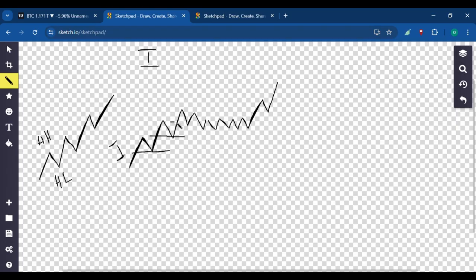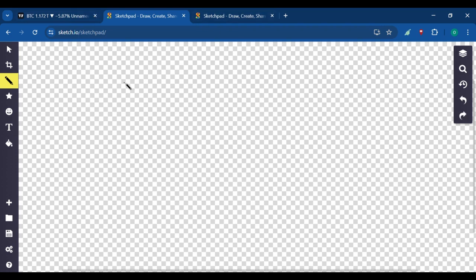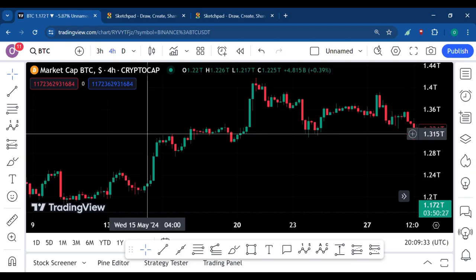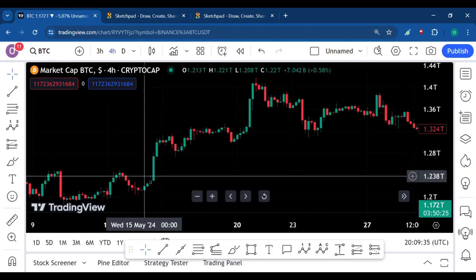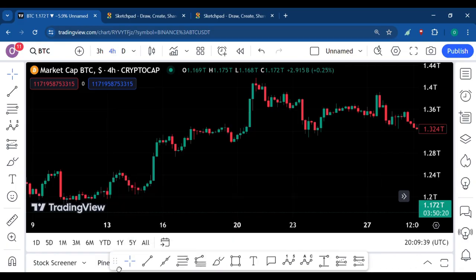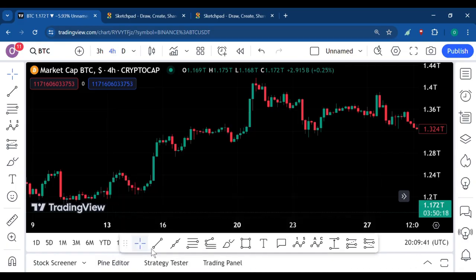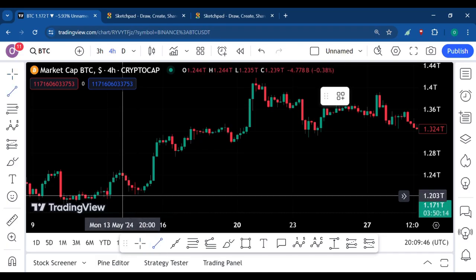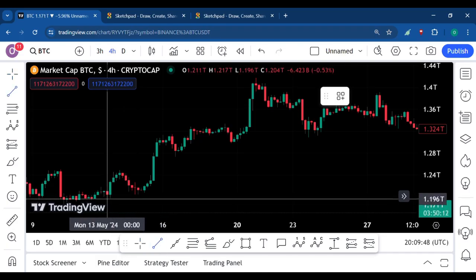And as you can see, it continues to go from here until the market continues to have an upward movement here. So let me now show you on the real chart right here. So let's go to TradingView. How do you now draw your uptrend? Based on the instrument that we added the other time, we are going to need the trend line here. So that's what we are going to use to draw the trend line. You start from the lowest point the market has gotten to.